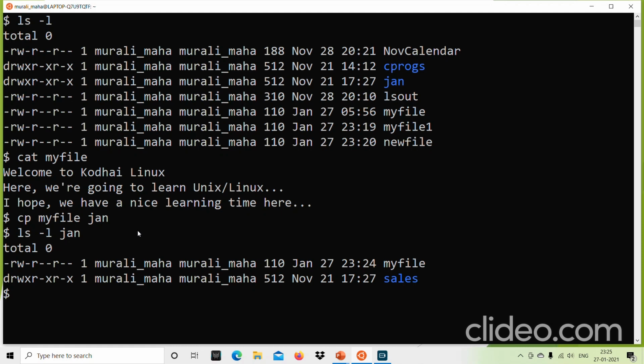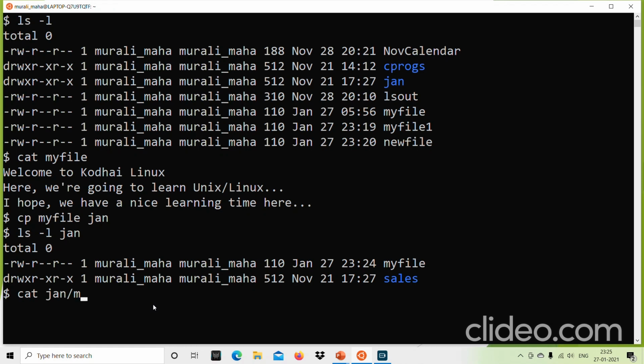If you are not specifying what should be the name of the file in the jan directory, then the name of the file would be the same as the source file, because it's a different directory, so it can be the same name. Only in the same directory two files cannot have the same name, but in a different directory it can. Okay, so myfile has been created in jan.